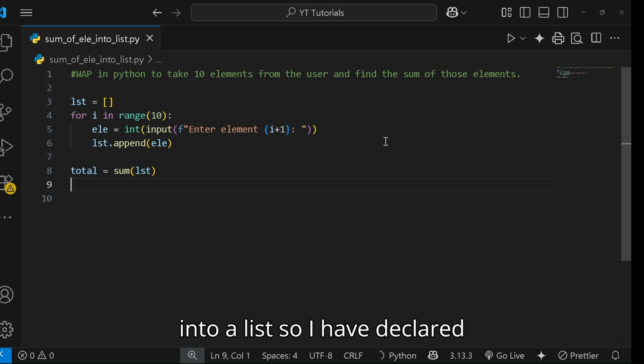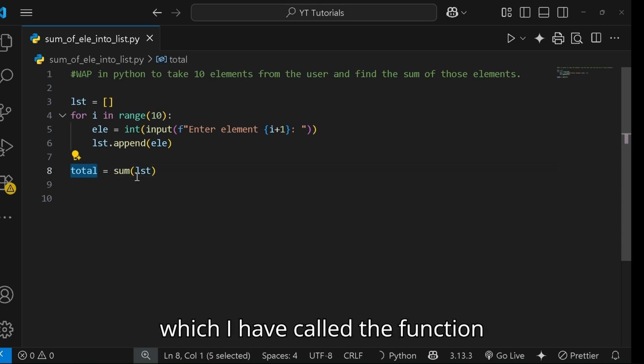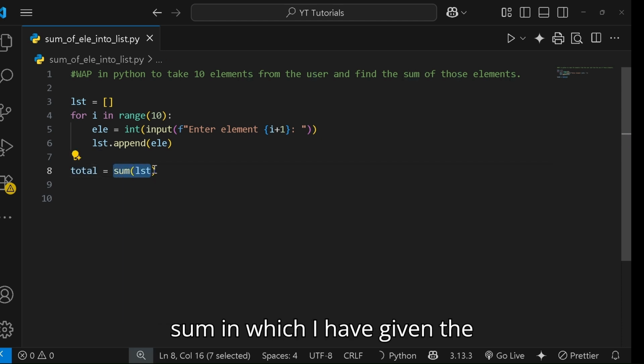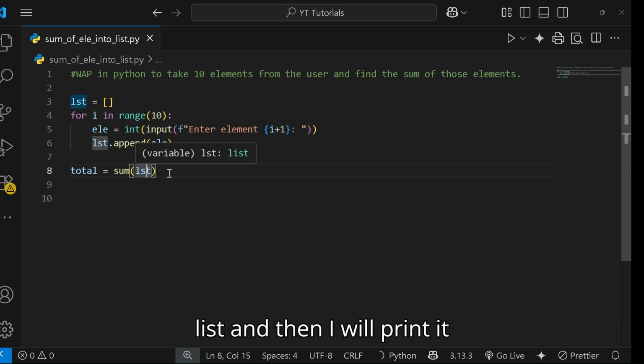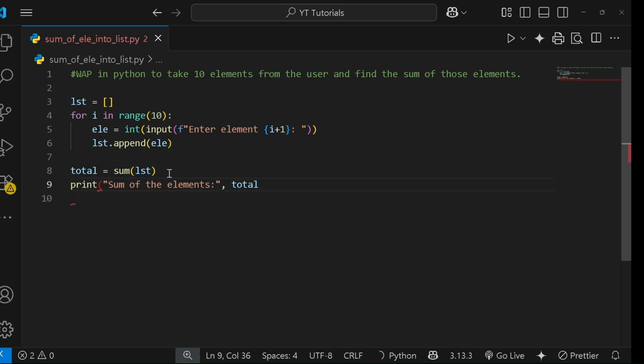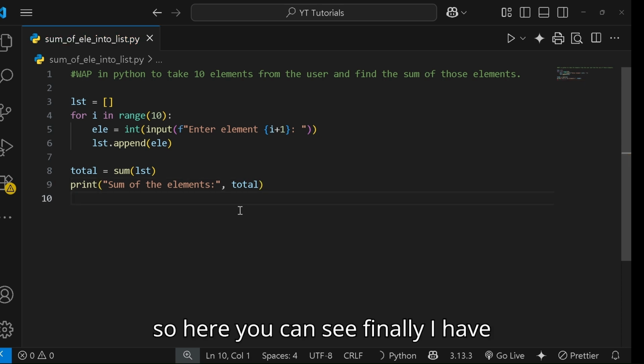So I have declared here a variable named total, in which I have called the function sum, in which I have given the parameter as lst, which is our list, and then I will print it. So here you can see, finally I have printed the sum of the elements.